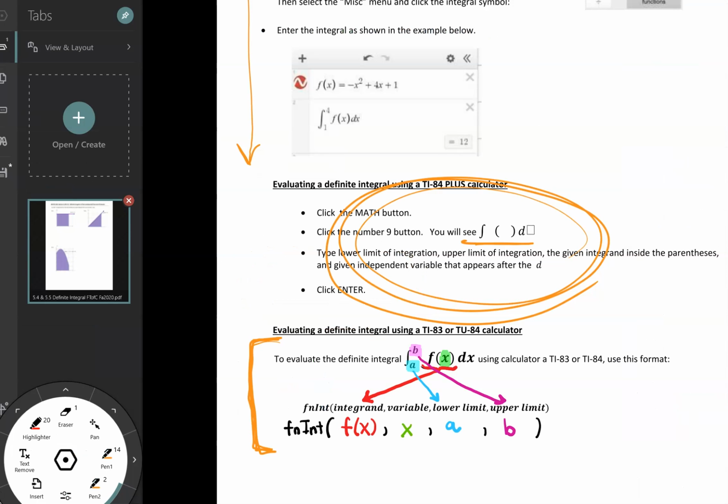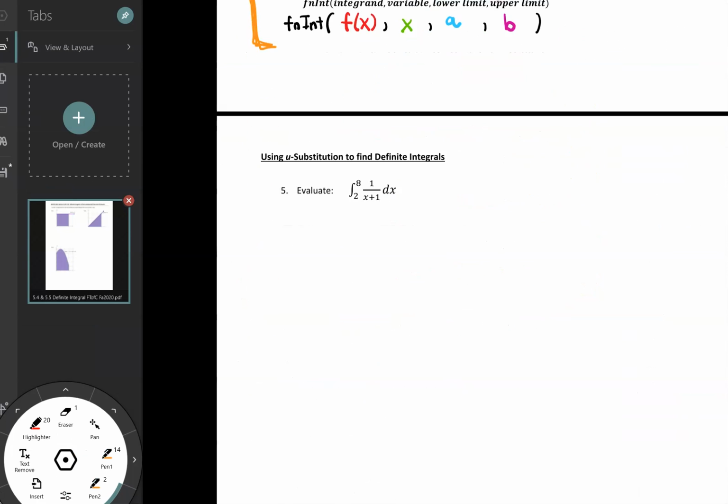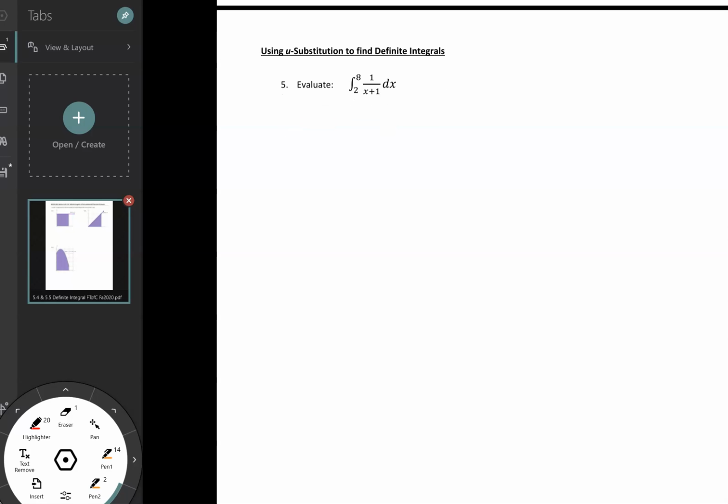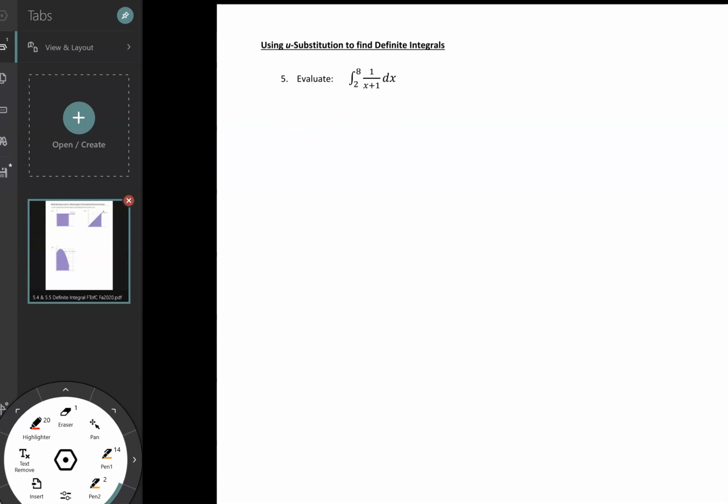Okay, so let's talk now about what use substitution will look like for this. And remember, you'll have to do one of these by hand. So I'll probably give you one with use substitution, right? You've got to make it worth our while here. So let's see what in the world this would look like.